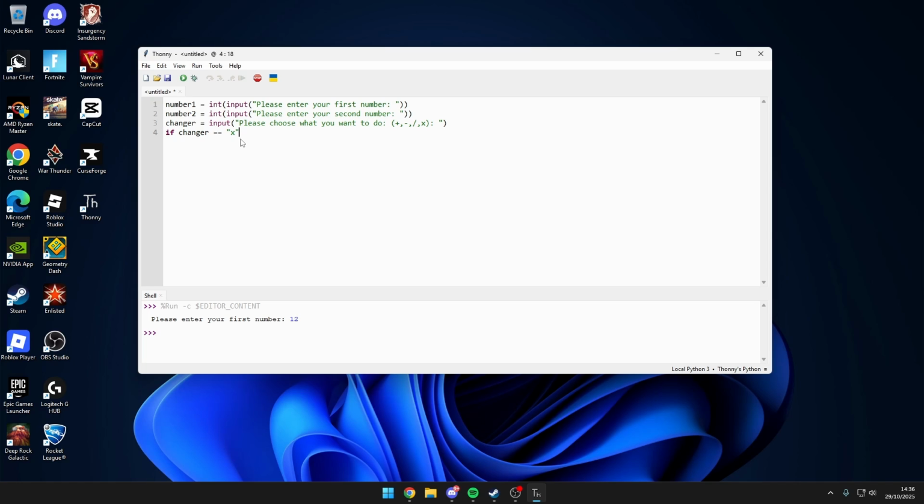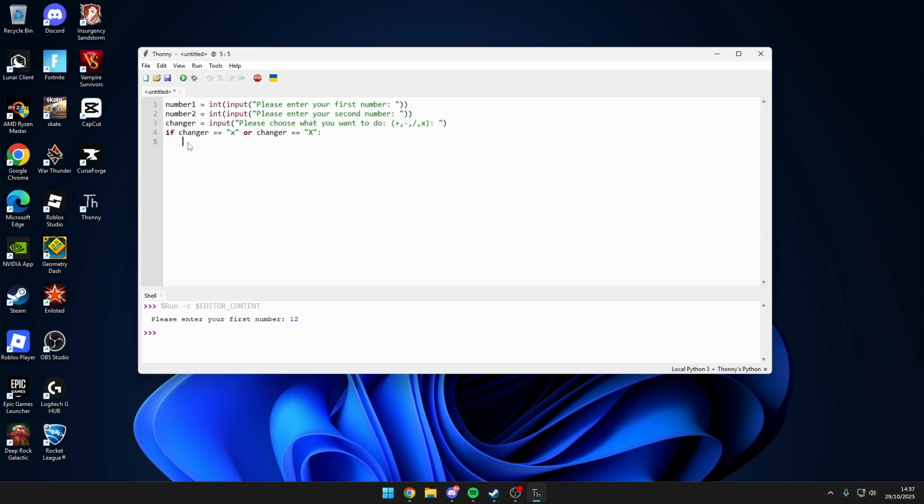But they could put a capital X in, so then you have to use an OR, and you put OR changer is equal to X, like that. And then you have to put a colon at the end to indicate that this is a full process. So you press enter, and you should have a little indentation right there.